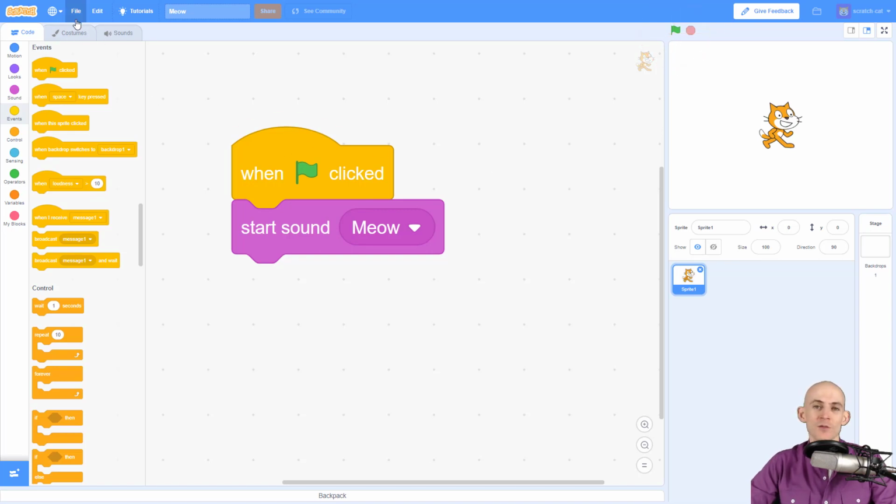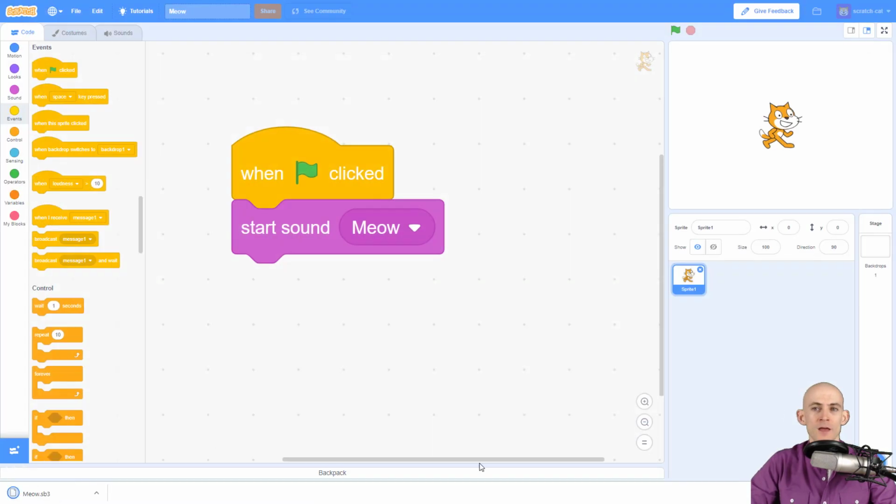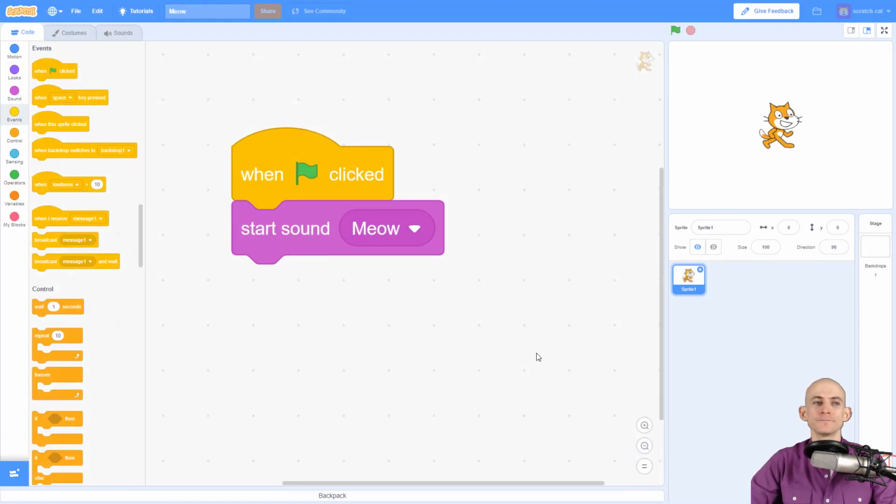So if I want to save this project onto my computer, I can actually go to File and then say Download to your computer. Then you're going to give it some kind of a name, something that you'll remember it by, and you save it maybe on your desktop or somewhere else. Ta-da! So now it's saved it. You can see it down there.